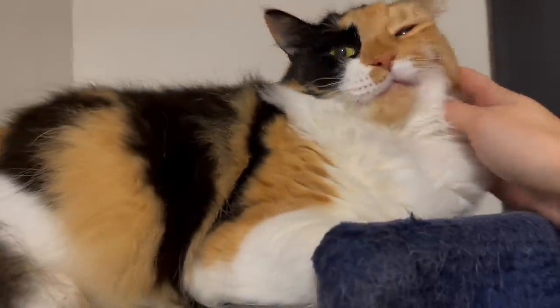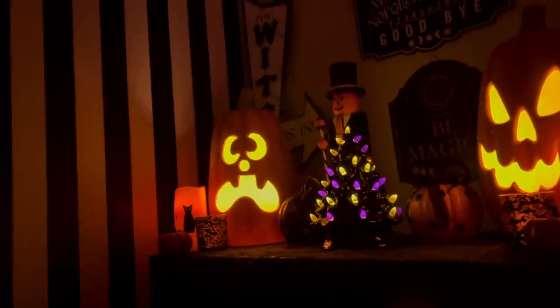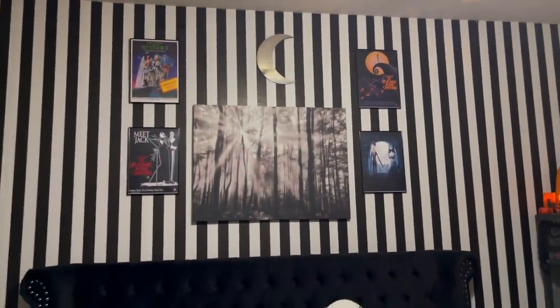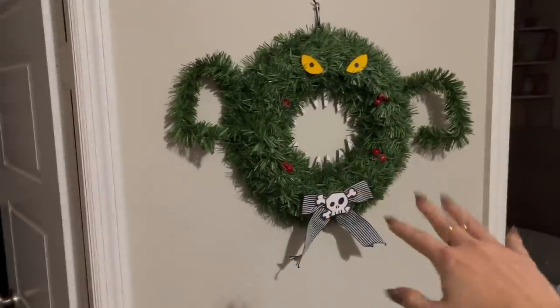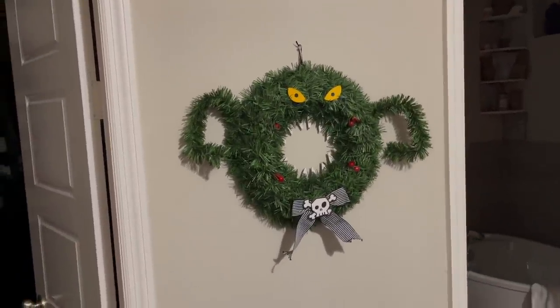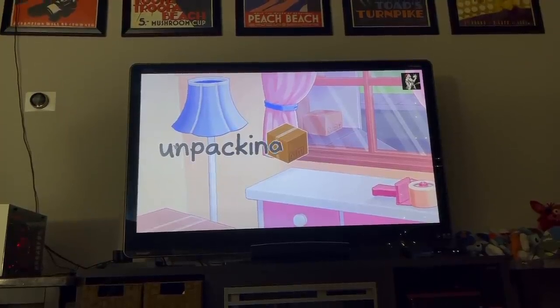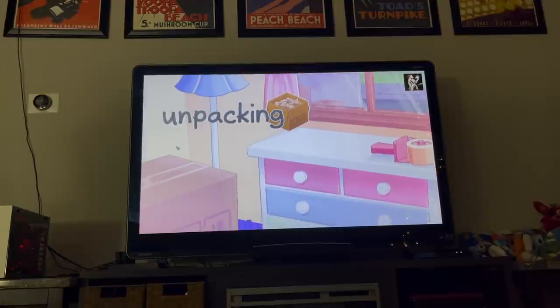On the bookshelf, the top shelf is Halloween-ified as well. I'm going to turn off the lights and give you a good view. I love this little Halloween nutcracker I got during Halloween time at At Home — same with this one. They just add to that Halloween-Christmas vibe so nicely. Here we are with the spooky nighttime vibes — look how cool this tree looks when it's dark! And of course we have our cute Nightmare Before Christmas Squishmallows with the cute wallpaper. We also have this scary wreath we got at Spirit Halloween this year, and I feel like it completes the room perfectly.